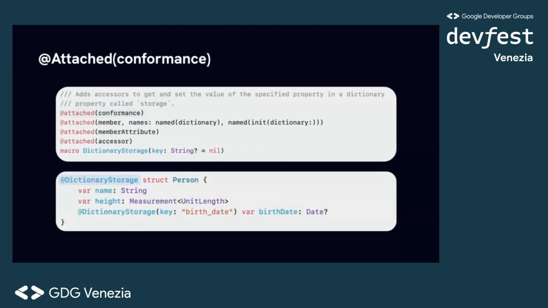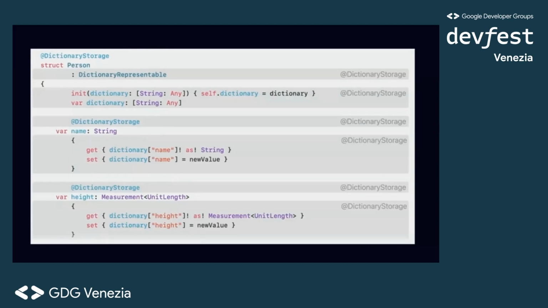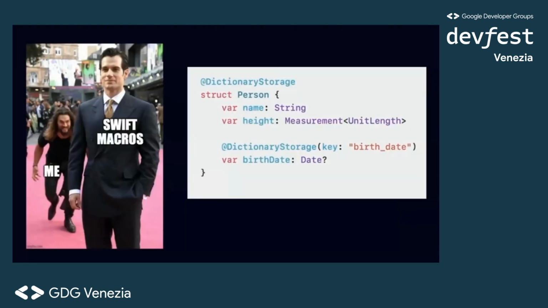Also, another one is conformance. Conformance will remove the protocols. If you remember, Person has a protocol about DictionaryRepresentable. With this attached macro, you don't need to write that. It will directly conform and do some stuff at the compiler level. In the previous one, as you see, the gray areas are removed. We just have name and height, and all of the code goes to the macro. You can create lots of stuff with this. That's why I think macros are super easy and need to be used, because they remove the boilerplate code, and there's no need to write it again and again.